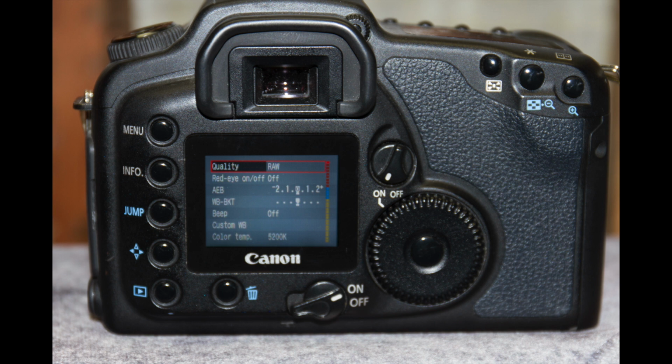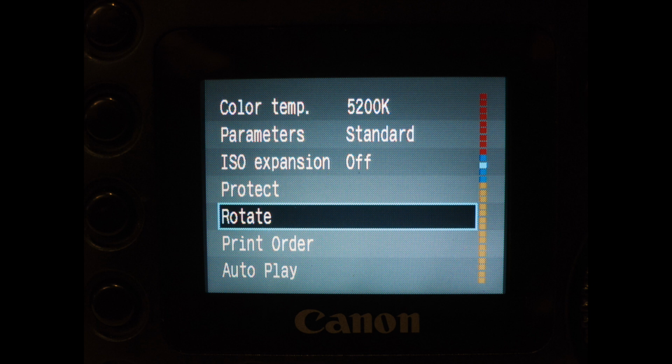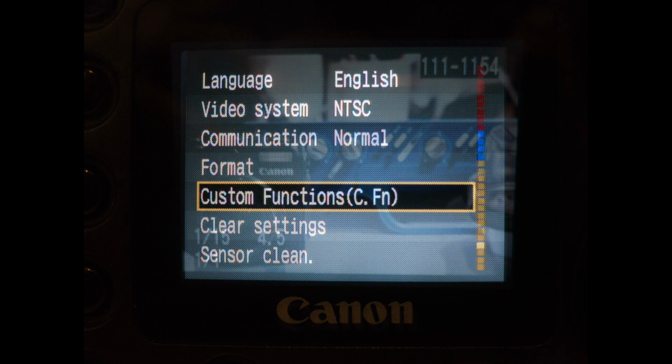Automatic exposure bracketing, AEB, is important. Same with the white balance bracketing. Beep on and off, always keep it off. And there's also custom white balance and color temperature settings. As I said, I'll have those in a separate video. Here's just a quick sweep through the menu selections in the back. As you can see, it's pretty thorough.